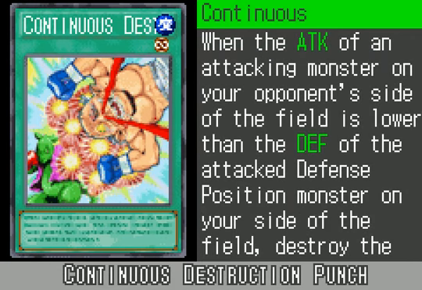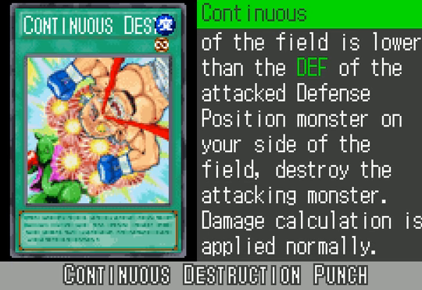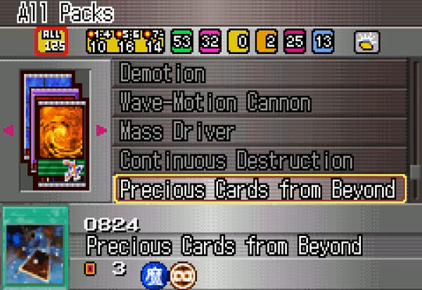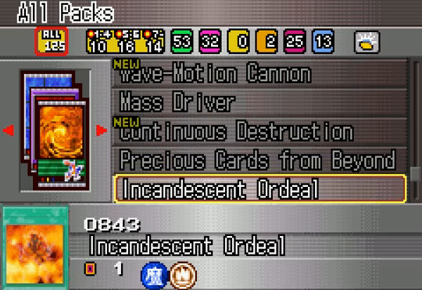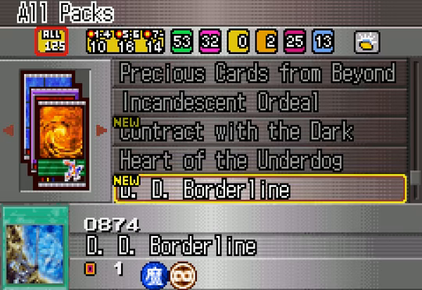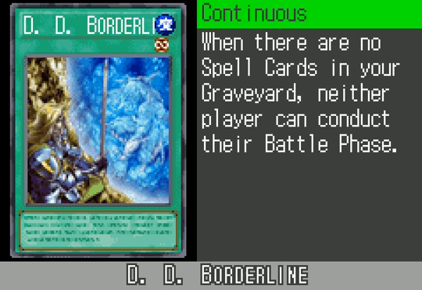Okay, when the attack of an attacking monster is lower than the defense of an attack-defense position monster. Okay, so it allows monsters to be destroyed through an attack if it's a defense position monster. Contract with the Dark Master, that's for Zork. Different Dimension Borderline. When there are no spell cards in your graveyard, neither player can conduct their battle phase.